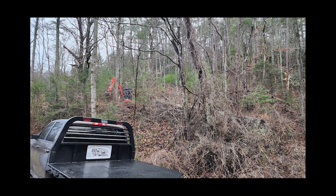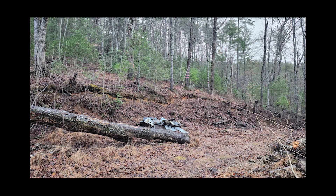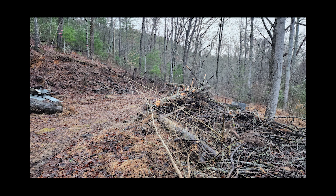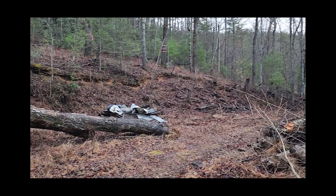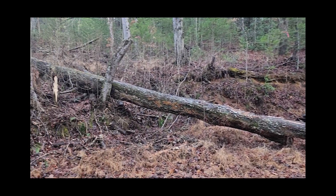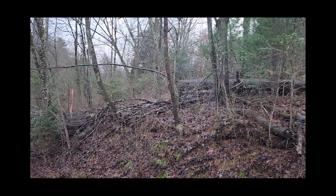This is the job we were working on this weekend. The property owner is getting ready to build here, but this lot was just not usable the way it was. Before we could start grading and the property owner could really see what she had to work with, we had to clear a lot of this stuff out. This is what we're doing this weekend — we're still waiting on permits to do a lot of the dirt moving.